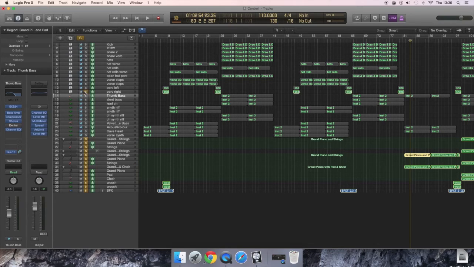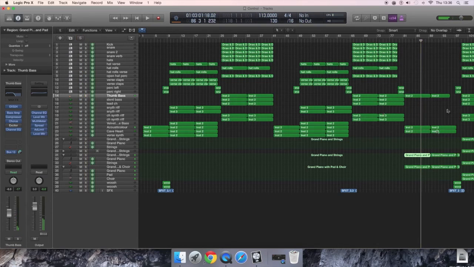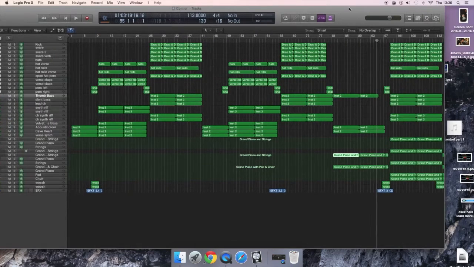I did add in some percussion and stuff like that. Oh wait, I left the bass line in, and I also left 2 synthesizers in as well. So I'll just play them all together. And I'll play all of it now when it gets to the chorus. So we'll just play this bit and show you what it sounds like.